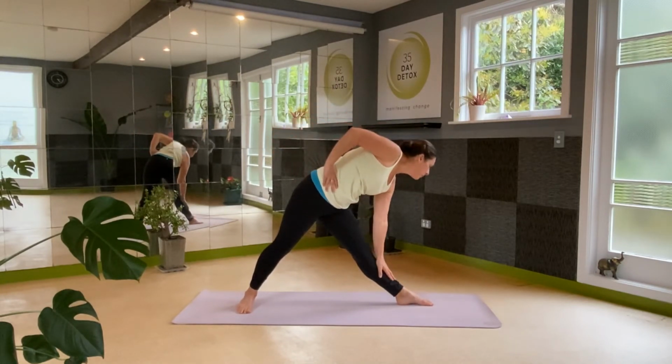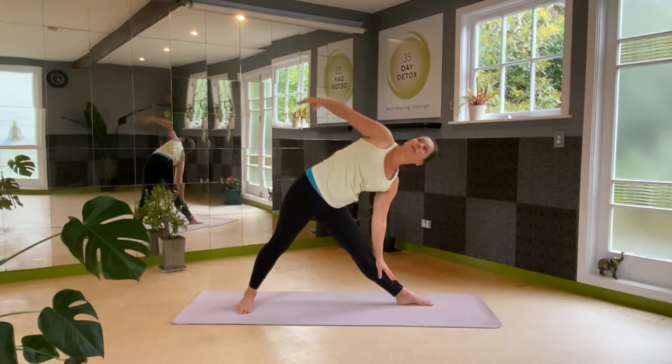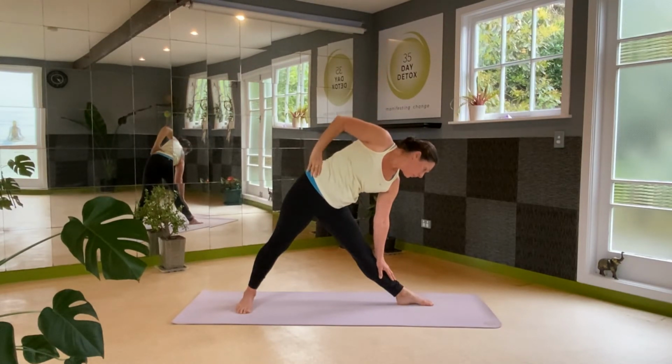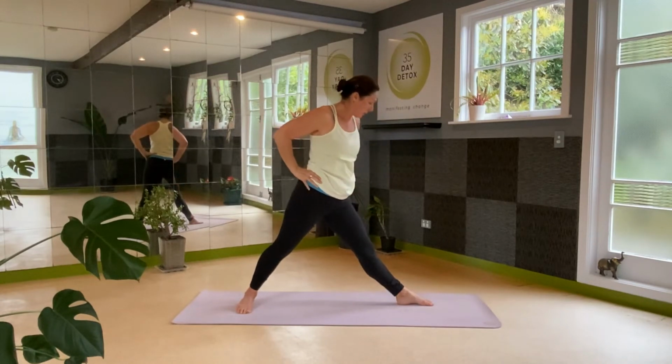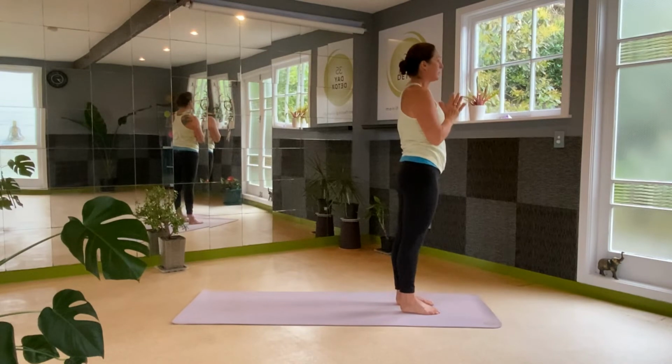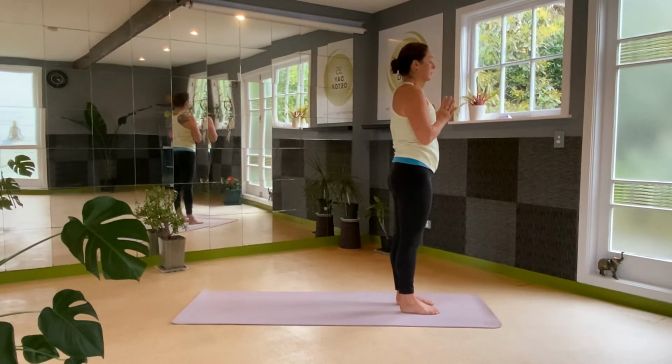Turn to the front of the mat, left hand down, and this time right arm up. So we're stacking shoulder over shoulder, hip over hip, both legs straight and strong. Deep breaths here. Use your core to hold you. And look down. Take a moment. Bend the left knee to step out. Breath in and breath out.